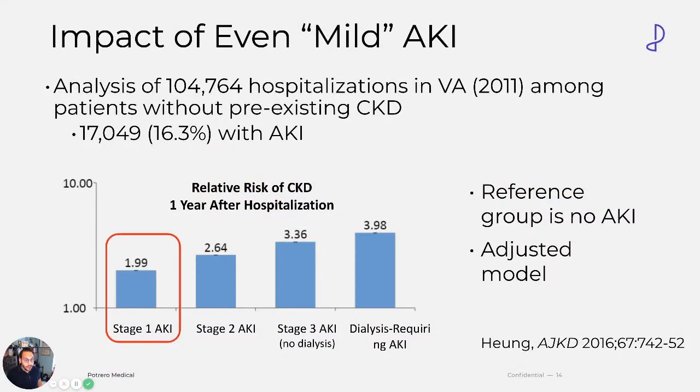This is a slide from Dr. Michael Hung — an advisor for us and a well-known nephrologist at the University of Michigan. He did a big study on acute kidney injury showing that even with stage one AKI — 104,000 hospitalizations — it nearly doubles your mortality rate. Many patients will get stage one AKI, come out of it, leave the hospital, and then later in life their mortality rate has doubled and they end up dying from something else, usually cardiovascular-related. So this is a huge issue not only in our country but all over the world.